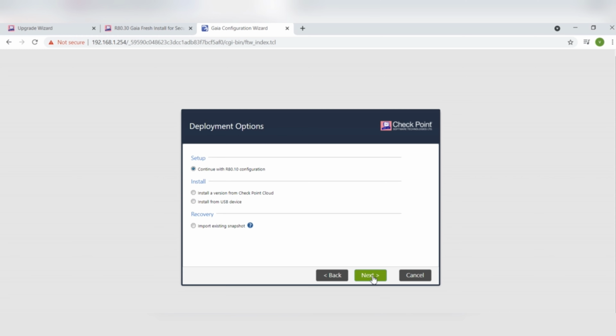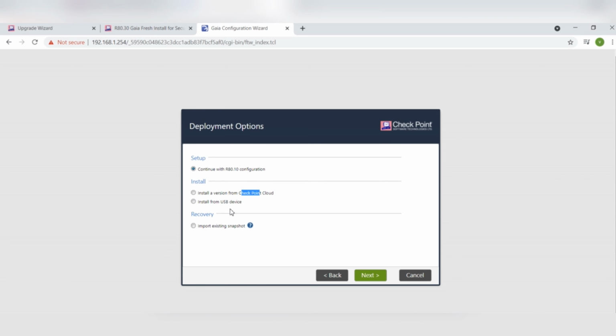Continue with R81.10 configuration. You can continue with that, or if you want to install the version from the cloud, you can select this option. Or if you have a USB drive you want to install from, you can select this option. Or if you have a snapshot of your existing OS, you can import it from here.